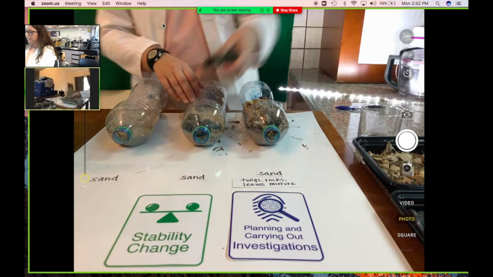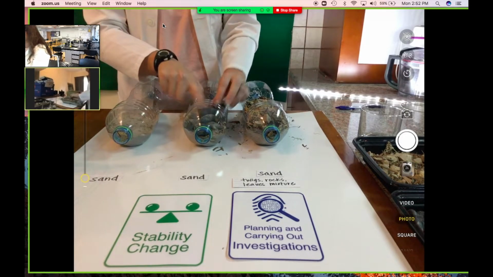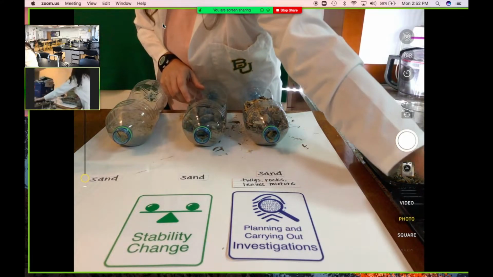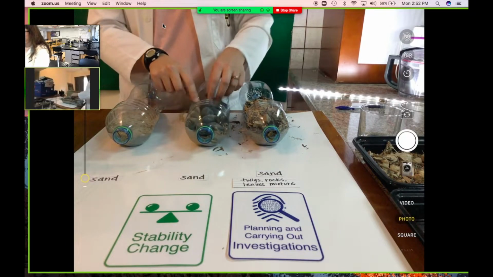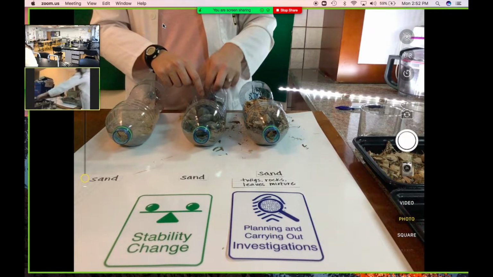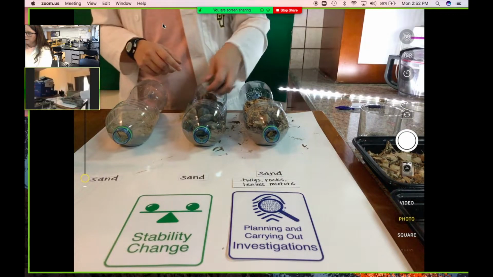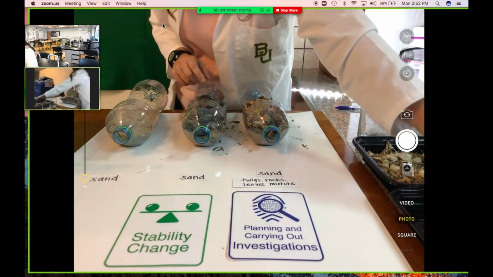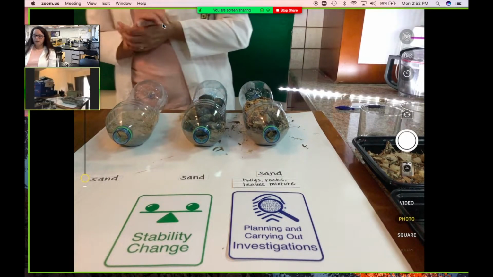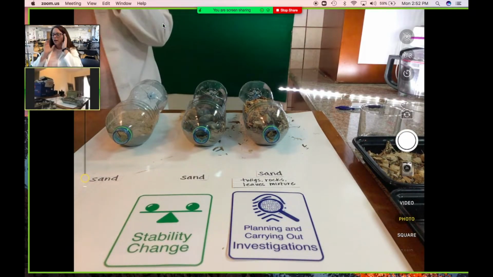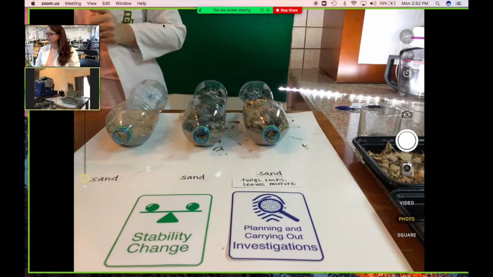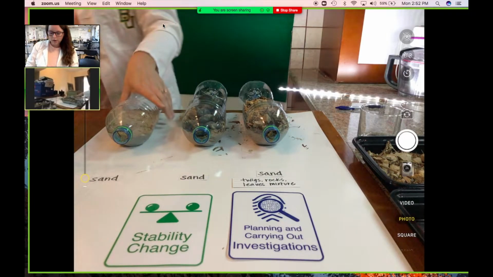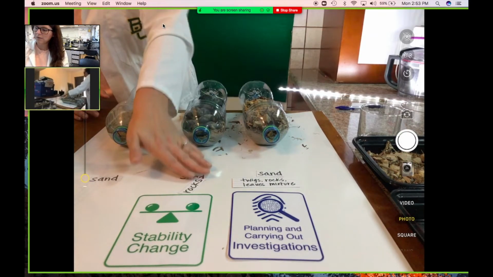And I want to make sure all of the sand is covered, just like I did with the twigs and everything. Okay, and if you remember when Mr. Jared did this, he had them hanging off of a table. The one thing that was a little bit different from Mr. Jared's is that the way he had it was just level. But when you read the book about La Conchita, you saw that La Conchita was a big hill. So I wanted to recreate that as well. And a lot of our sand dunes are sand hills as well. So I created something that was at a little bit of a hill. I almost forgot to put that there. So I have my rocks and my sand.